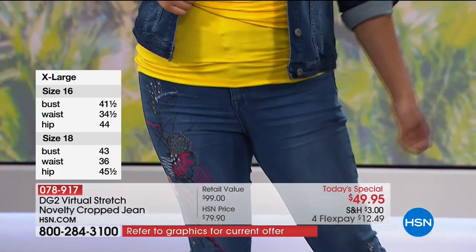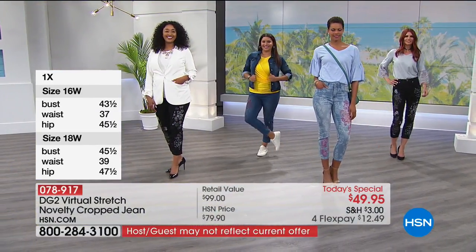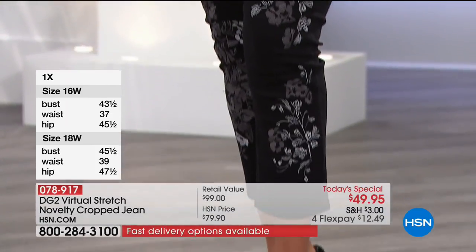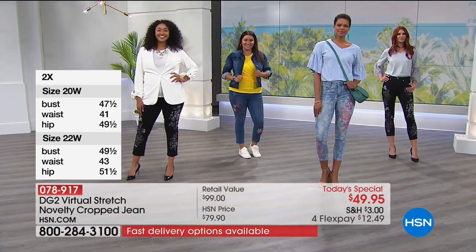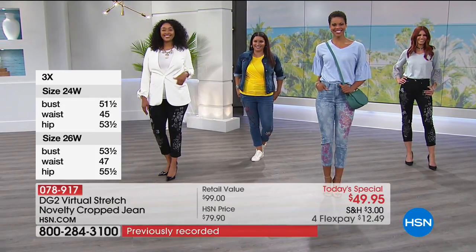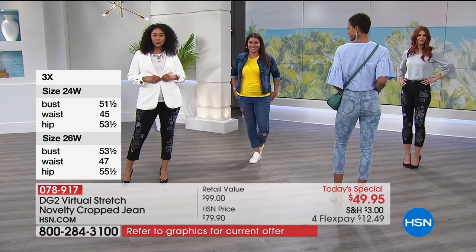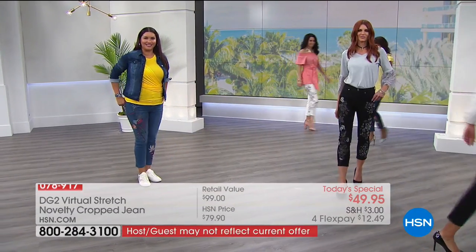We have a brand new jacket coming up that I know you talked to Diane for probably about a half hour about. Right there, there's my girl. Okay, that jacket you're about to see, there's the black, and up above you'll see the white jacket. There it is, on the left. Anyway, that is a brand new launch tonight, and you've got to stick around. We think it's going to be huge, and that is wrinkle resistant. Yes. Can you imagine a jacket that's easy care, wrinkle resistant? That's going to be coming up tonight, so that's a brand new launch.